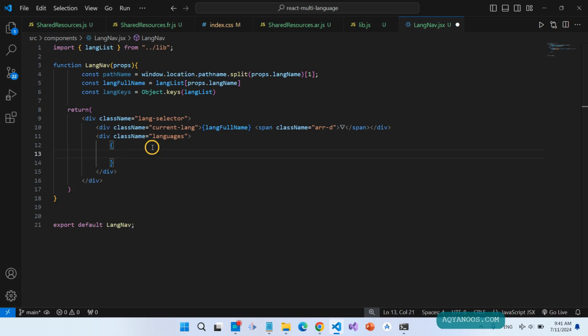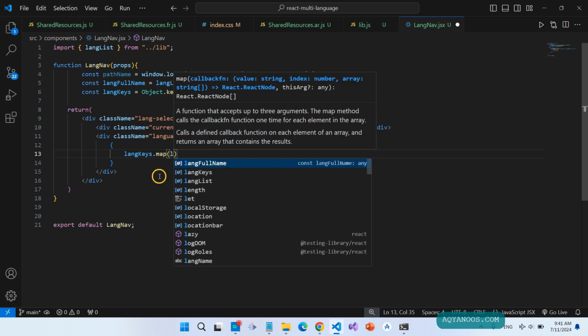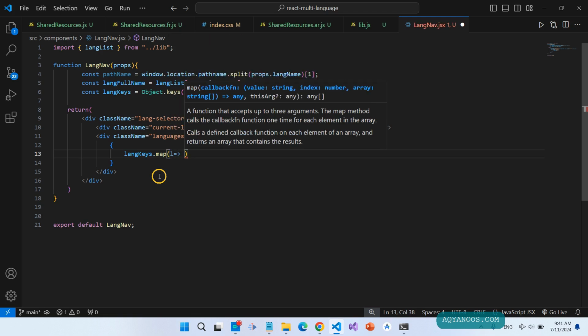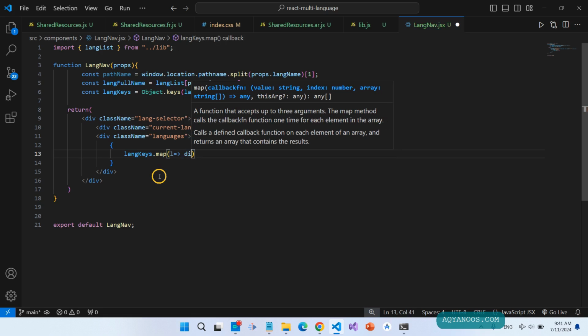And here we loop over the language keys to create links. Long keys dot map for the language. And it returns a div element.